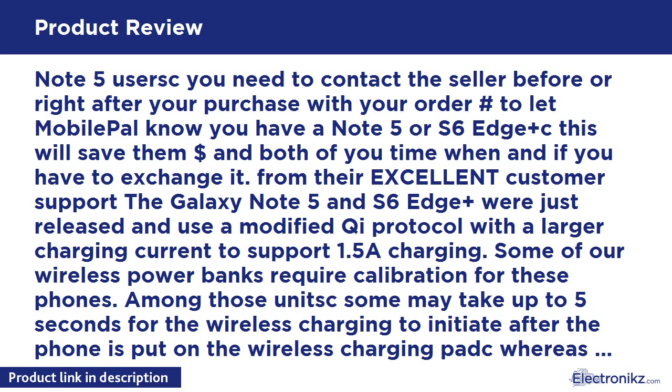Pass-through charging is supported — meaning it will charge everything hooked to it and then charge itself when plugged into a wall charger. If you don't have a latest Galaxy phone (S6 or newer), you'll need a Qi backplate or Qi wireless receiver for inductive charging. The power bank feels well-made, like a very thick Note 3, with the same type of plastic on the front, back, and border. Mobile Pal includes a small rubber circle for the center of the charger to keep your phone from sliding around, and a USB to micro USB/Lightning cable adapter for charging the pad or a connected device.